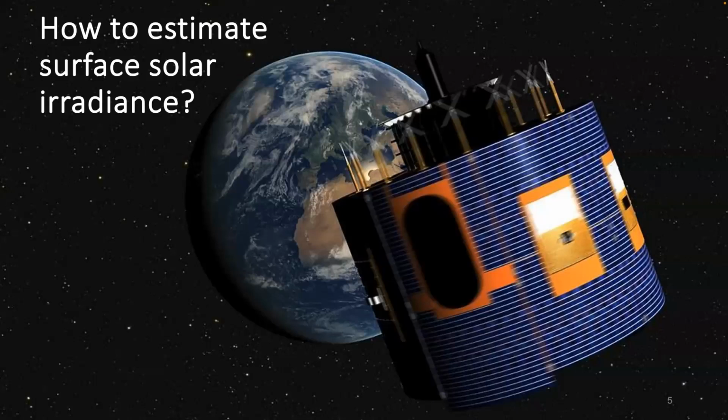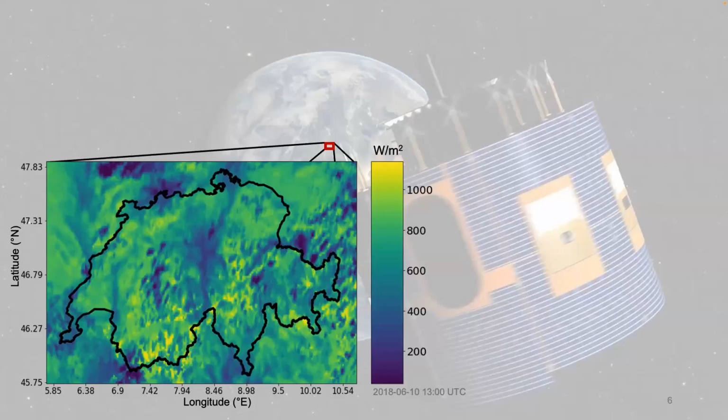Just briefly, we have Meteosat there, geostationary. We have an image every 15 or even 5 minutes in infrared and visible bands, right? So this is Switzerland again, which you've seen before. This chart is one of the images that we want to get at in the end: a spatially extended map of global radiation.